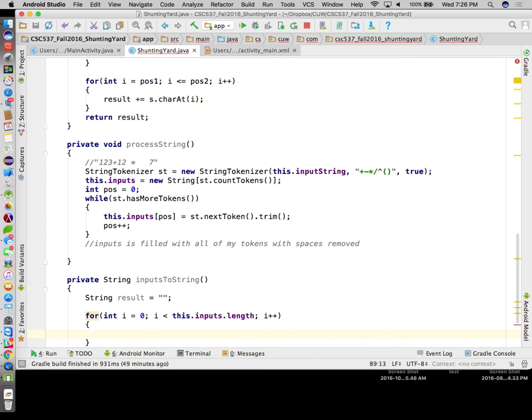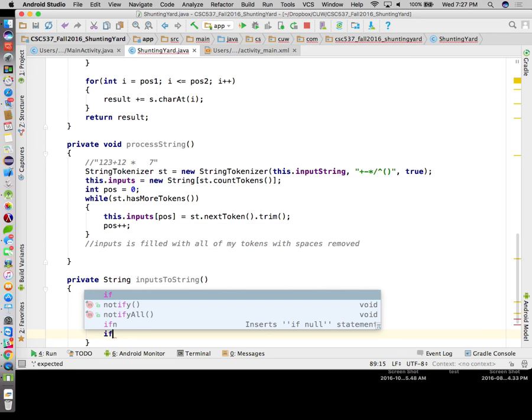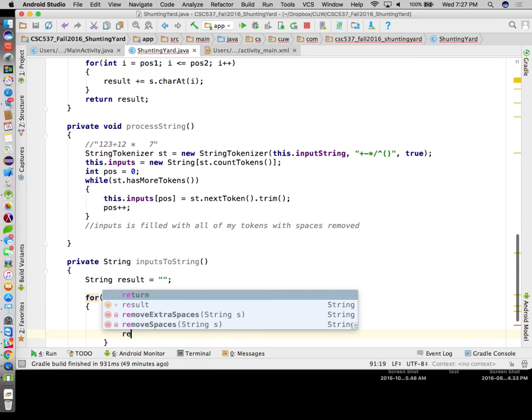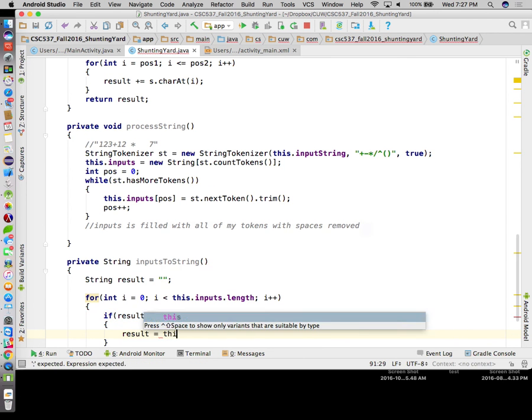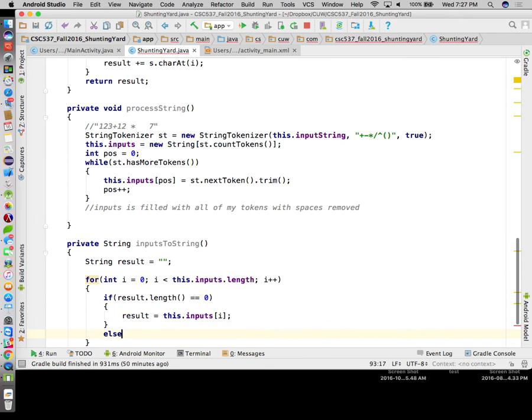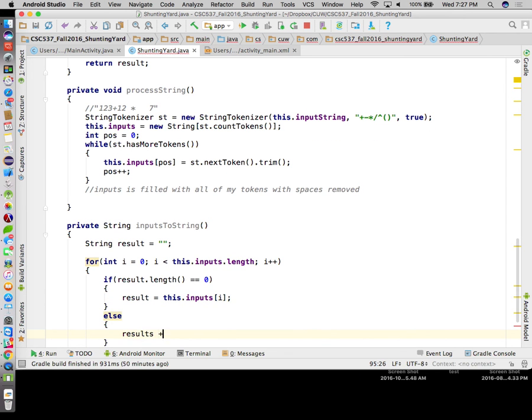And then we'll say if result dot length is equal to 0, then result is equal to this dot inputs at bucket i, else result plus equals, we'll put a little arrow guy in there.